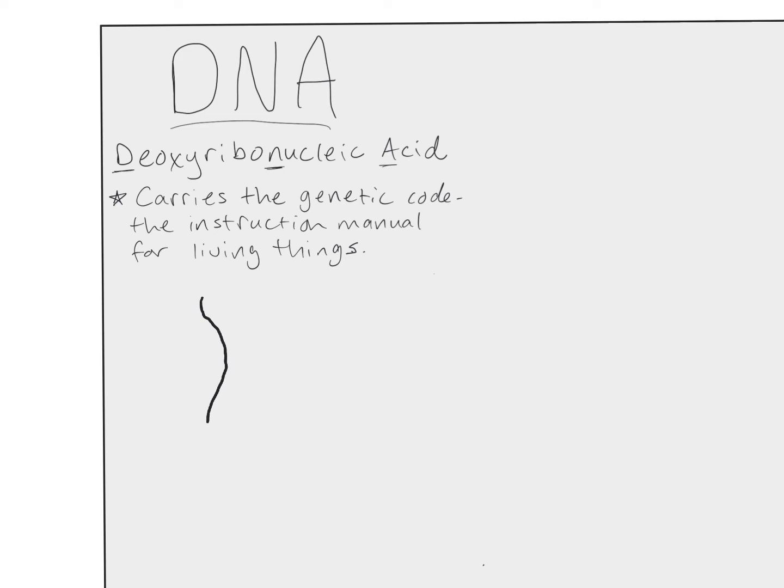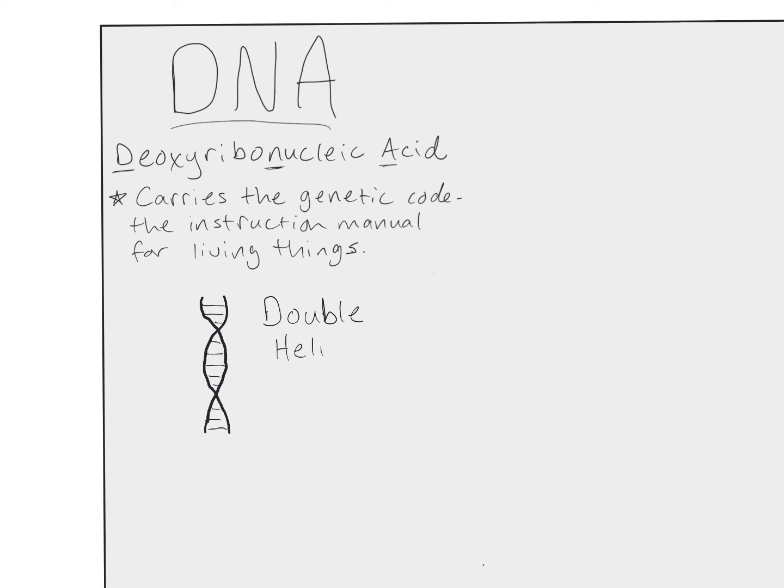So you're going to draw sort of a squiggly line there, and then another one that sort of matches it with squiggles in the opposite direction. Okay? This is a famous shape. You've probably seen this in any graphic depiction of DNA. And it's got some lines going across here to connect the two. And this is just a short piece, but real DNA goes on and on and on. It's a very, very long molecule. And the shape of it is known as a double helix.